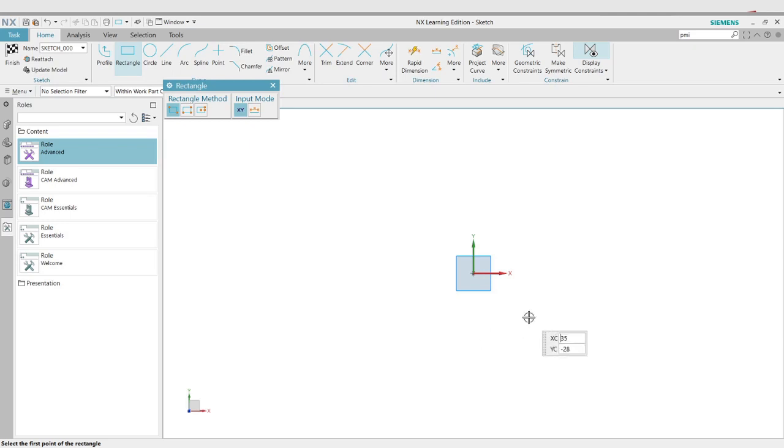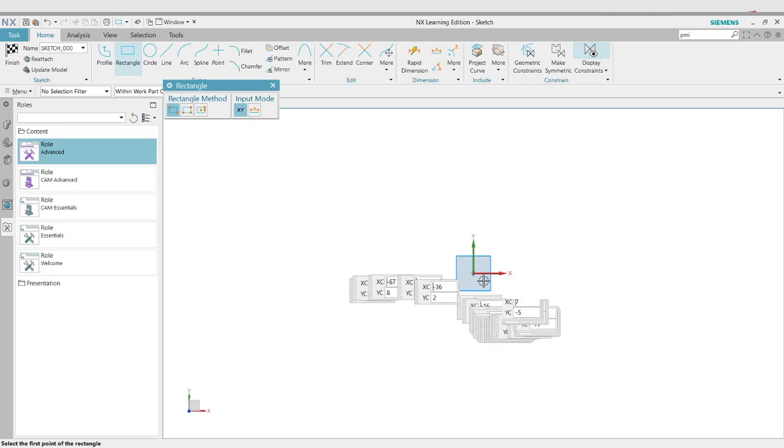And also, if you see there is a box following the mouse, in that box you can always specify the different information about what NX expects. For example, over here right now, NX expects you to select the first point of the rectangle.